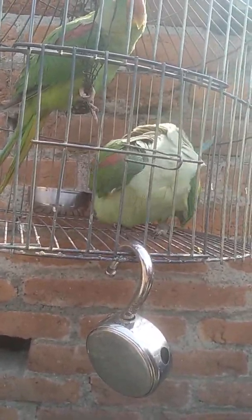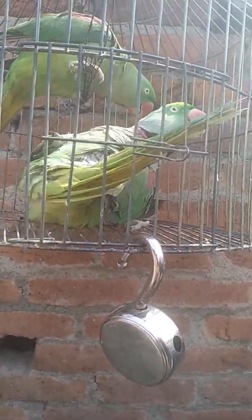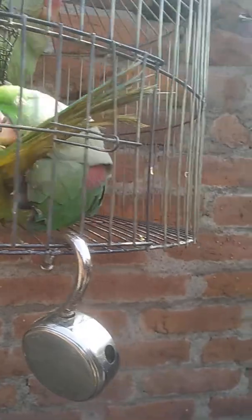They have their own habits and manners, and you have to be careful about those habits. If you do anything against their habits, they will protest and show different behavior. They're beautiful but very difficult to keep as pets — you have to take care of everything. You need to wash their cages daily in the morning with a soap solution to wash off all their waste material. Sanitation and hygiene are very important to keep them healthy and away from diseases.